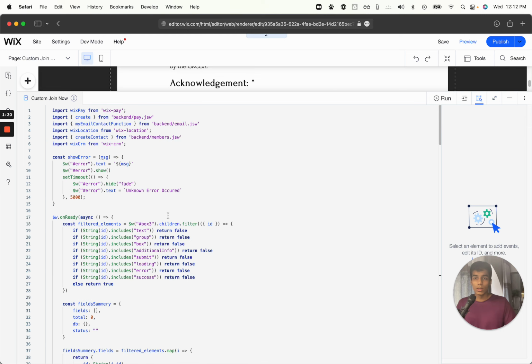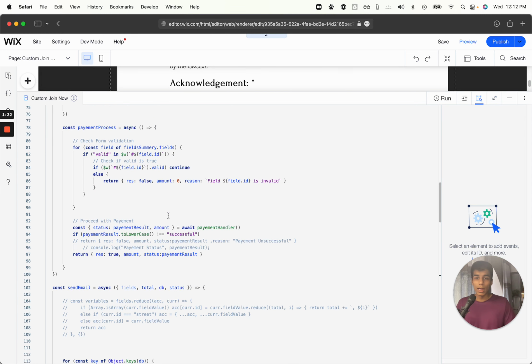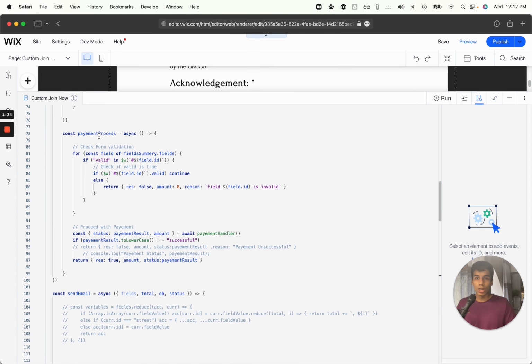This is the code. Here you can see we initiate the payment process and we have a custom field, so there's a backend code as well. When the payment is successful, okay, here it says if the payment is not successful, we show an error. But for now, for testing purposes, I'm returning it as true. Meaning, if the payment is not successful, we'll still process the payment just to show how the email works, how the thank you message works, and everything.